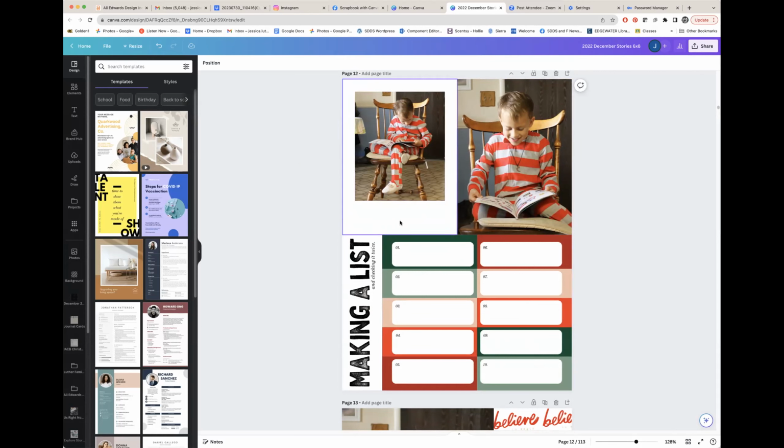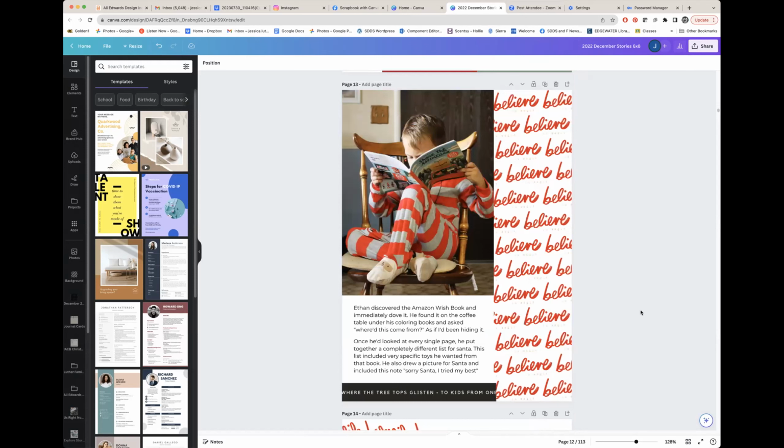I might leave this as is and just enjoy this extra white space down here. Or I might add a little phrase strip. I might add a little strip of like pattern paper. Who knows what I'm going to do with this, but I'm going to leave it blank so that when it gets printed, I can decide when I'm going through the physical process of putting my pages together.